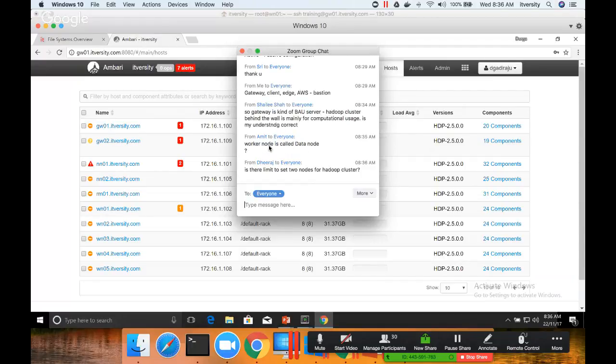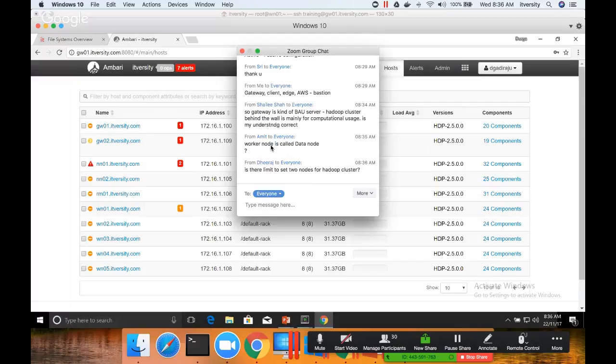No, a worker node is a worker node. A worker node will have all the worker components of different services. So from the HDFS perspective, worker nodes will have the data node. From the Yarn perspective, the same worker node which has the data node will also have the node manager. From the Impala perspective, there will be something called Impala D. From the HBase perspective, there will be something called HBase region server.